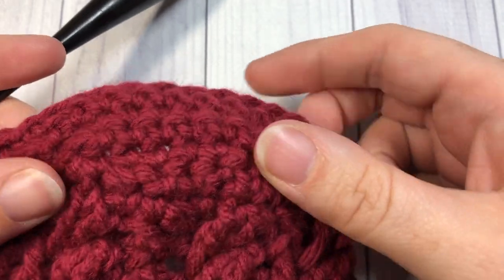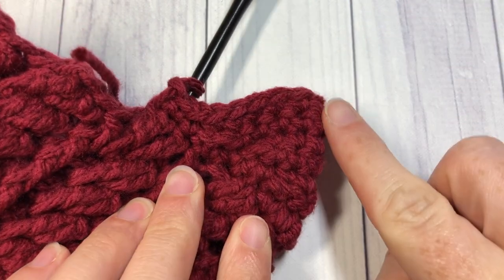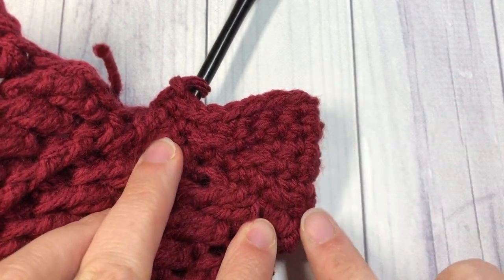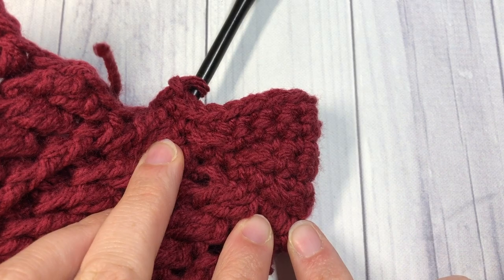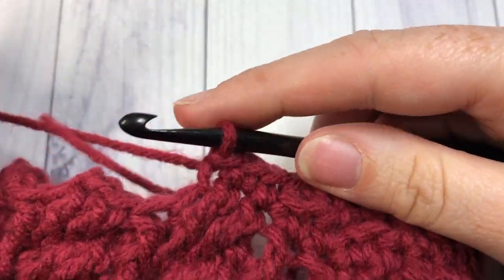Before I begin row 8, I'll just show you what your work should look like here. So this is it laid flat. When you take your sock and kind of fold it over, you should start to see your heel forming here. Okay? So we're now going to begin row 8.